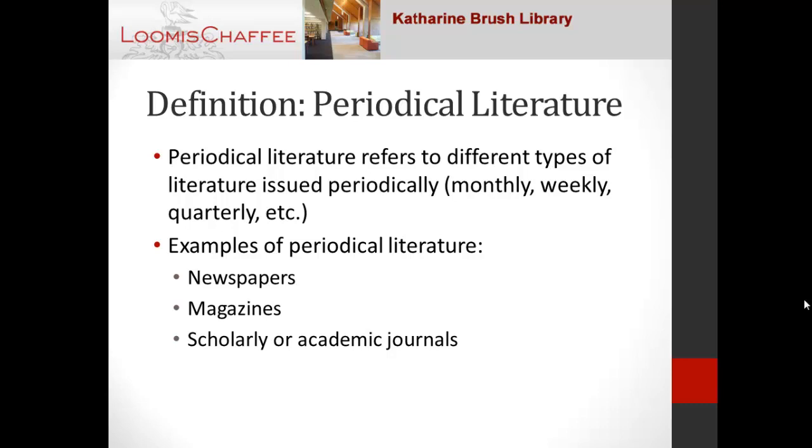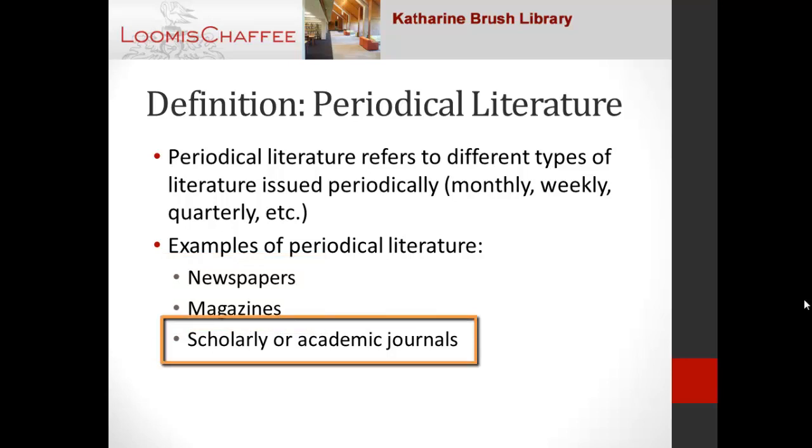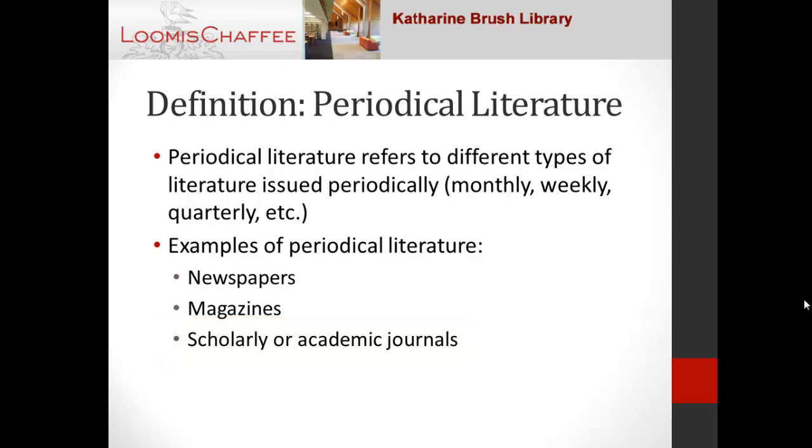You are probably already familiar with newspapers and magazines, which are often referred to collectively as popular literature. However, you may not have used scholarly journal literature for previous research assignments. Therefore, I will spend some time later on in this tutorial telling you about scholarly journal literature and how it differs from popular literature found in newspapers and magazines.